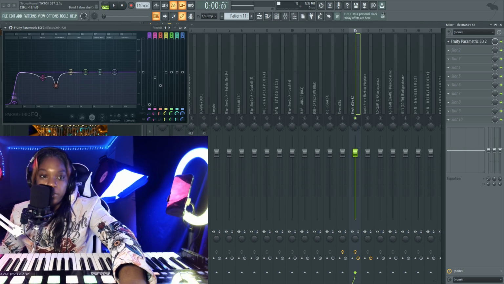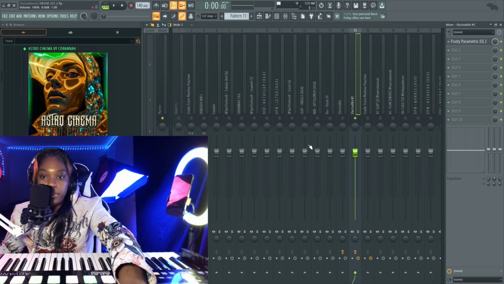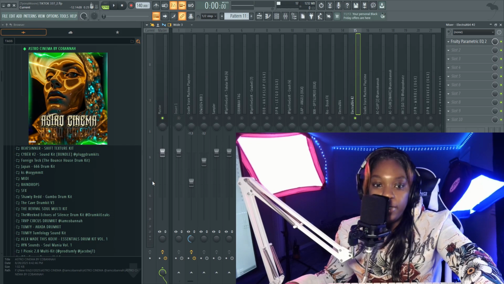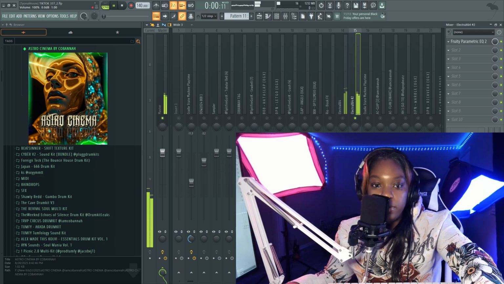All right, so I want to mess with some of the low end as well, and some of these higher frequencies I could eliminate. Usually when I do my melodies, I like them to be at negative 12 dB, well, between 12 and 9. That's where I like it to be. I feel like it sounds cool right there, but I'll take a little bit away.